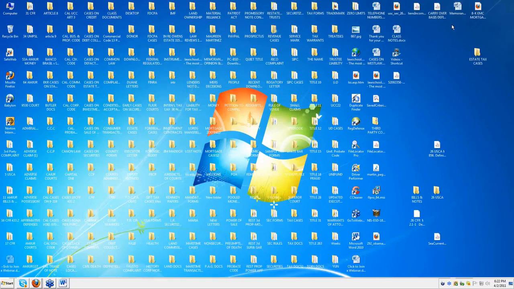Can you see the screen now? I see your screen and everybody else should see it. Is it clear? Yeah, all your little icons are there. But can you see the document I have up on the screen? I see just your desktop. Well, I got a document open. It says modified carryover basis. Can you see that? No. I do not see your document. Can you see it now? No. How about now? No.